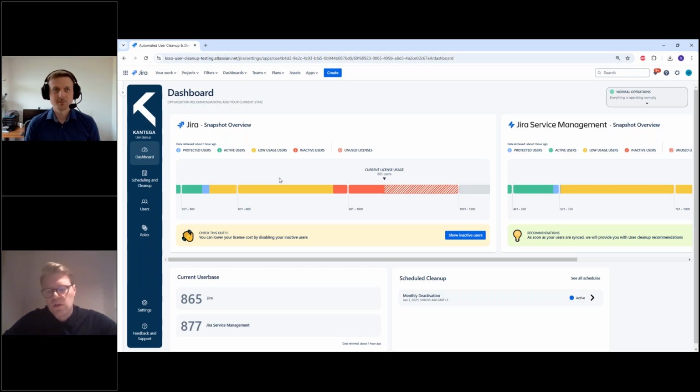One customer might have a cleanup based on 60 or 90 days, while we have others that might be using it for every week. So it's a very flexible tool to clean up your users and optimize your license space, basically.